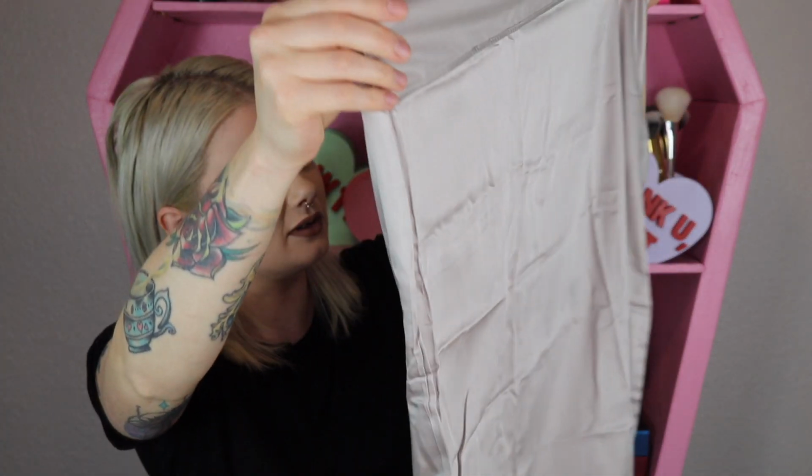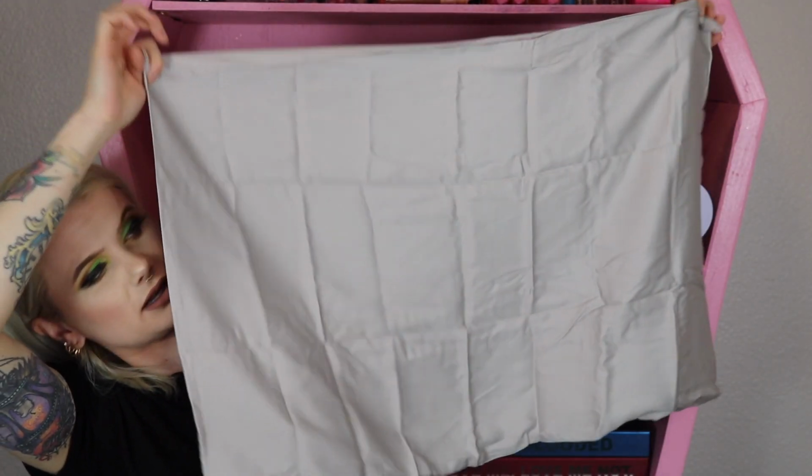So it comes in this little carrying case. Oh, it does feel soft. And it comes with a slip here that says it's made from 100% organic bamboo. Oh, minimal packaging, water and energy saving, responsibly grown, hypoallergenic and chemical free. So a lot of good stuff there. Wow, this feels really soft for being bamboo. That's impressive. But yeah, here's the pillowcase, what it looks like.